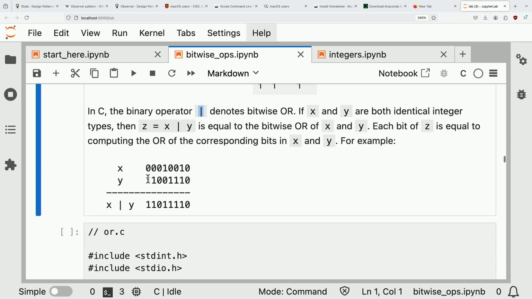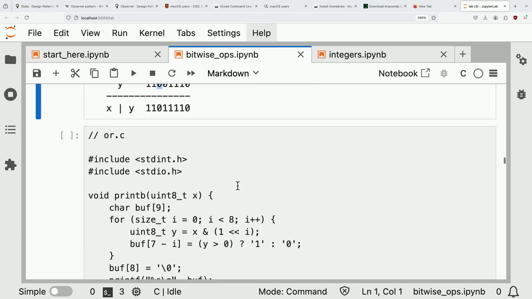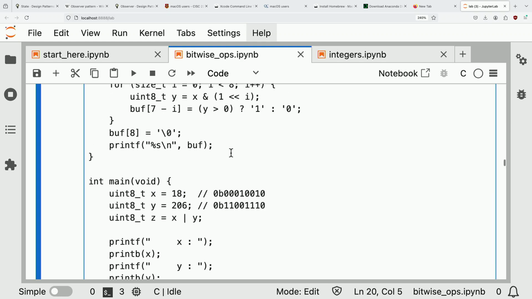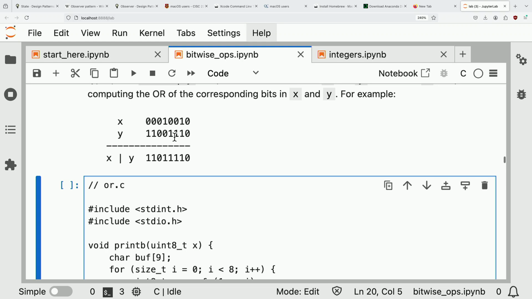So if you take the OR of x and y here, anywhere you see a 1 in either number, you're going to get a 1 in the result. So there's a 1 here, you get a 1 here. There's a 1 there, you get a 1 there, and so on and so forth. The only place you get a 0 is where there are 2 zeros, so there and there, and here and here. Again, you can run this little piece of code here. All it does is take 2 values x and y and then compute the OR here. If you run this, you're going to get the exact same result that's up here.